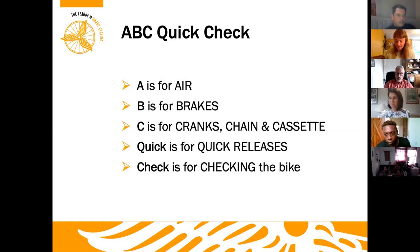You can get something like this at any hardware store or bike shop for a few bucks. Never use something like WD-40 because that's actually corrosive. It will mess up your chain. You never want just rusty metal hitting metal. You want all that to be lubricated so that whole mechanism can work smoothly. I'll talk a little bit more about this and actually show you guys how to apply this to your chain. And so that's the A, B, and C.